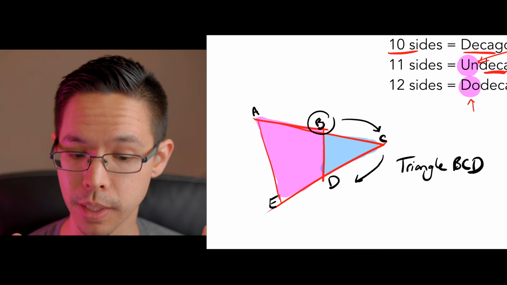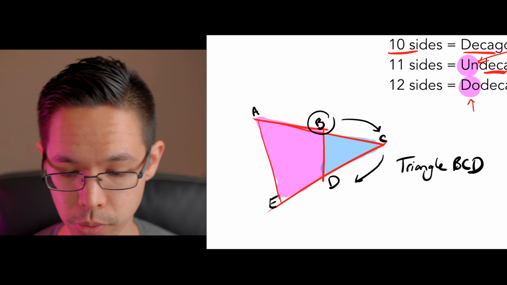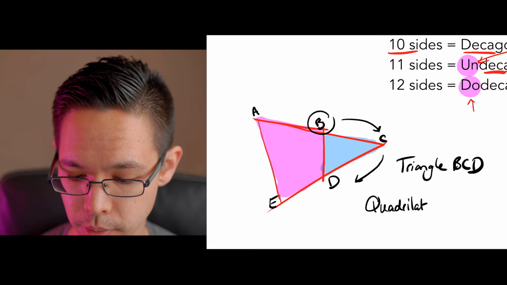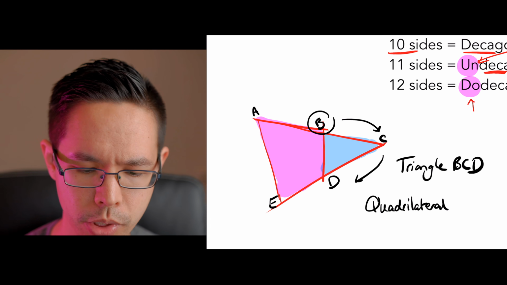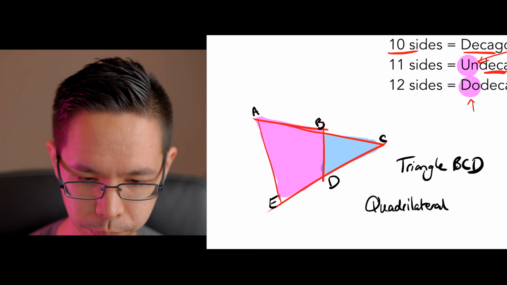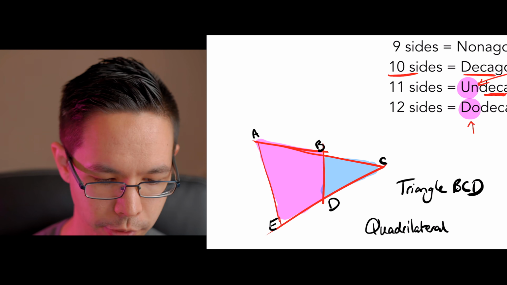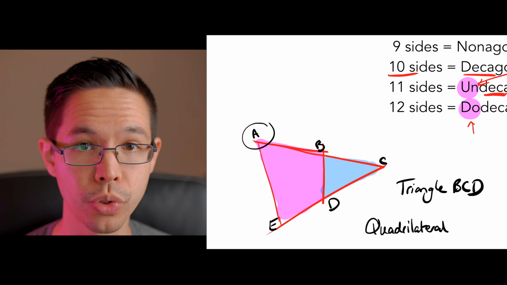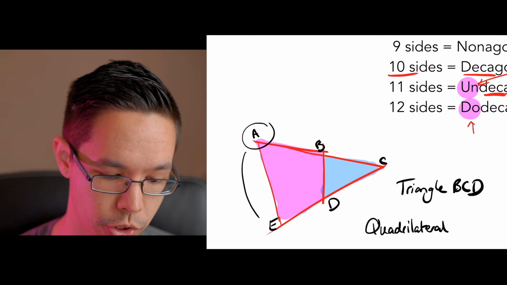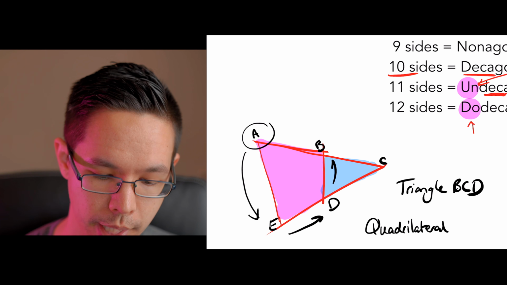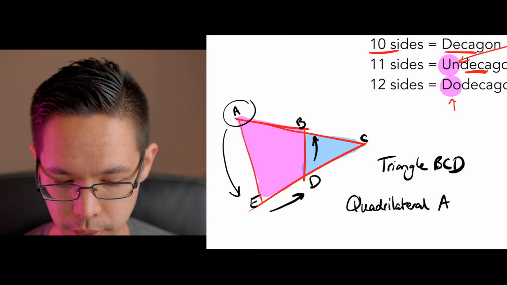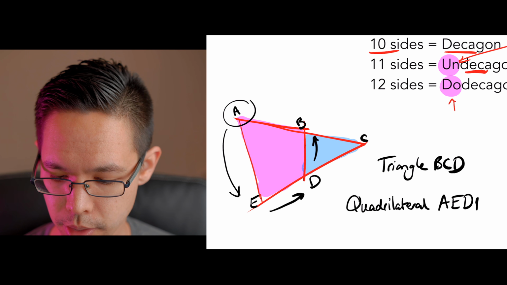If I want to refer to the pink area, the quadrilateral, then I would say the quadrilateral. And now I've got to name it too. So let's go, where am I going to start from? Well, let's clean this up a little bit here. Maybe I want to start from A. And again, I've got to choose. Do I want to go clockwise or anti-clockwise? I'll go anti-clockwise just for now, just to show that it's possible. Okay, so that's the order I'm going to list out the letters. So I would say the quadrilateral A, E, D, B.